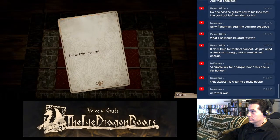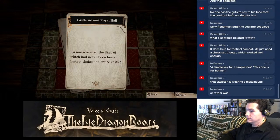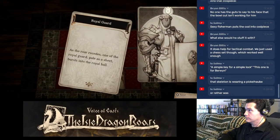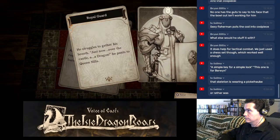But at that moment, a massive roar, the likes of which had never been heard before, shakes the entire castle. Well, this is the Isle of Dragon Roars, so that shouldn't be too surprising. As the roar recedes, one of the royal guard, pale as a sheet, bursts into the royal hall. He struggles to gather his breath. "Just now, over the castle, a dragon," he pants to Queen Nilla.